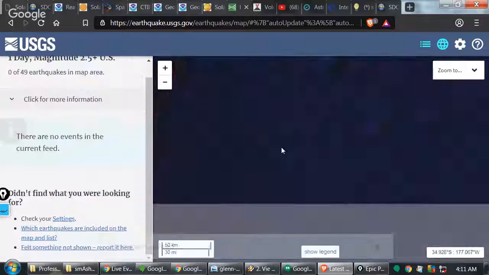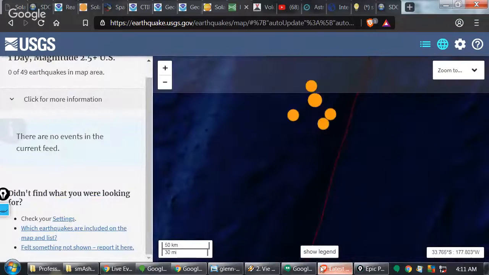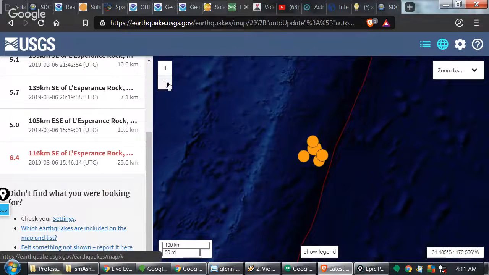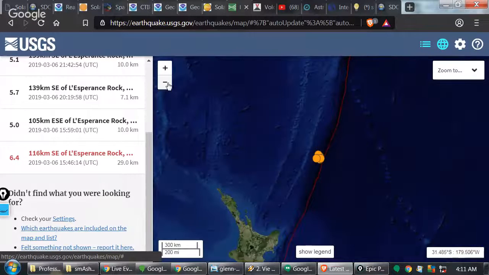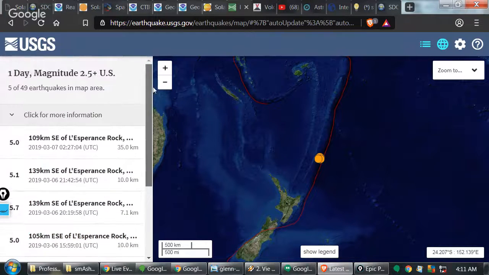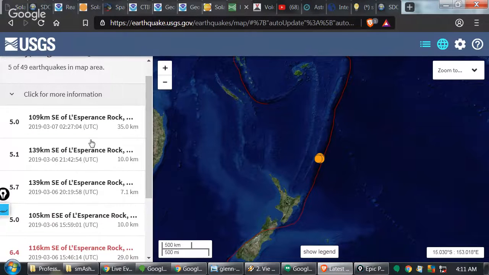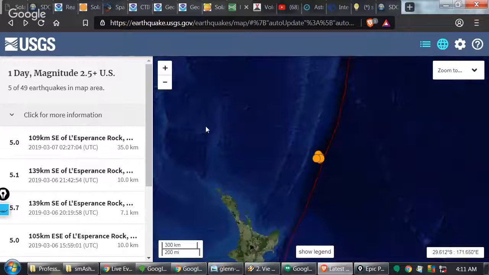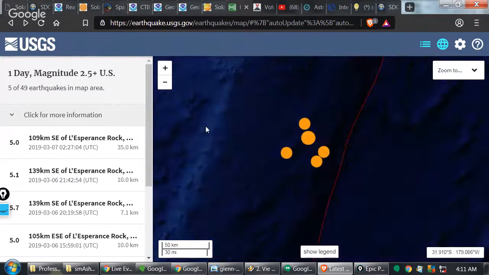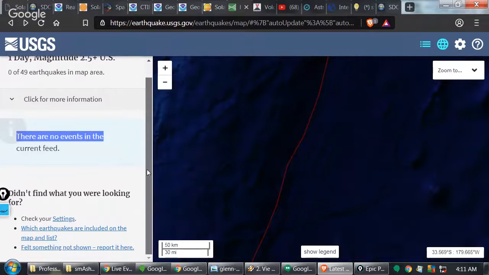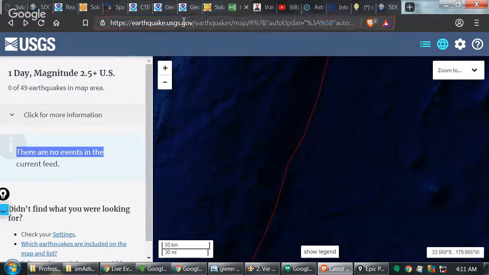Let's look at that swarm there. All just east of the plate boundary. There's a location of that. And this is a pain.